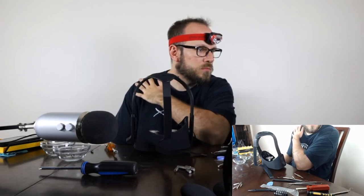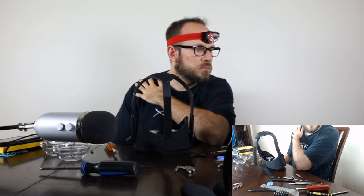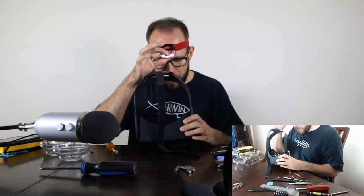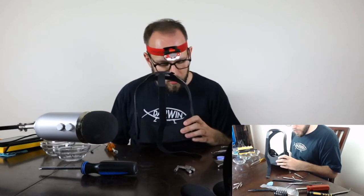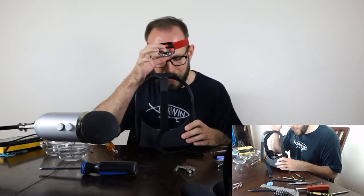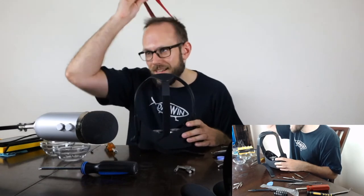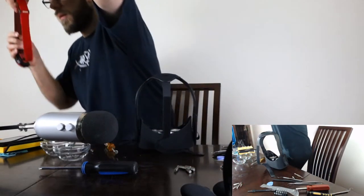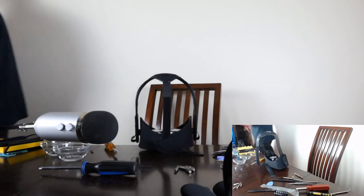So, I've taken off the four large Phillips head screws. There's also some smaller Phillips head screws right beside. Yep, okay, I see what we gotta do. I need yet another screwdriver, so let me go grab it. And I might even take the dog out, because she's been waiting for a while. Might as well take this with me. So, give me a couple minutes.